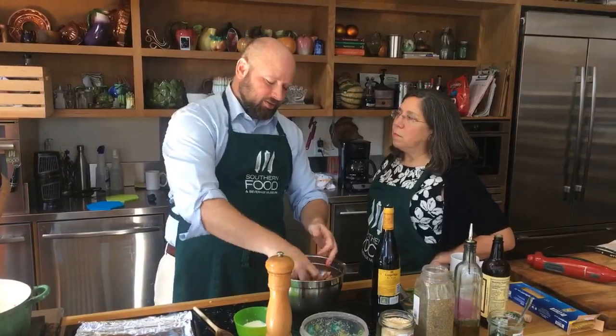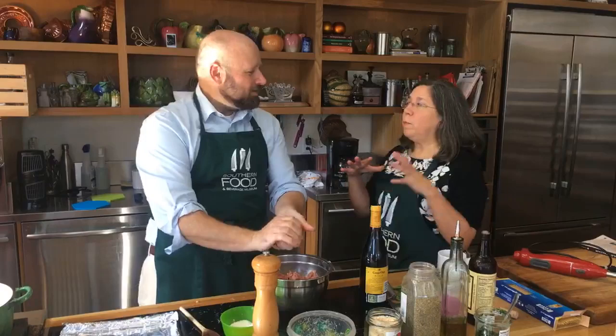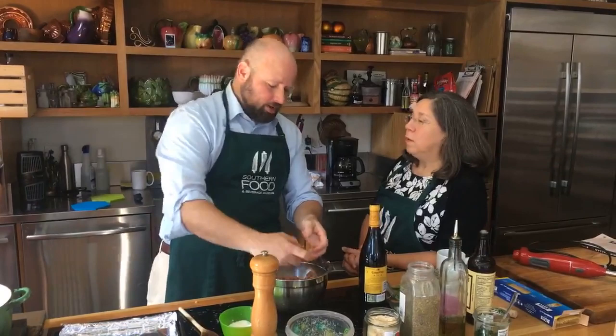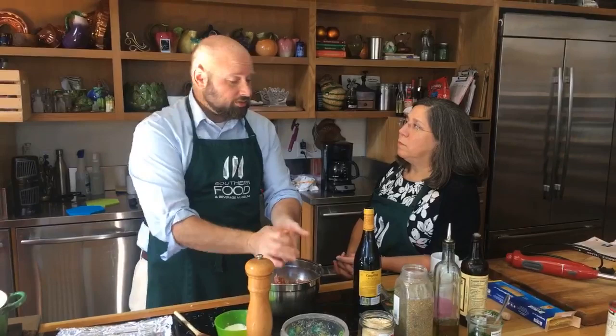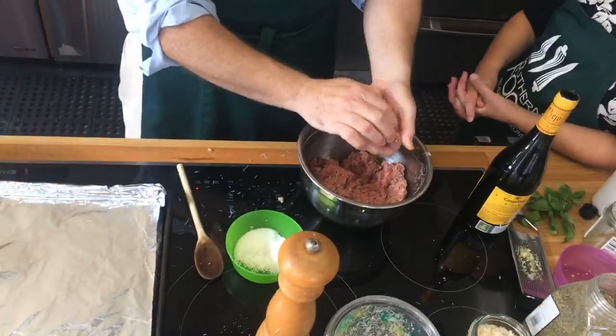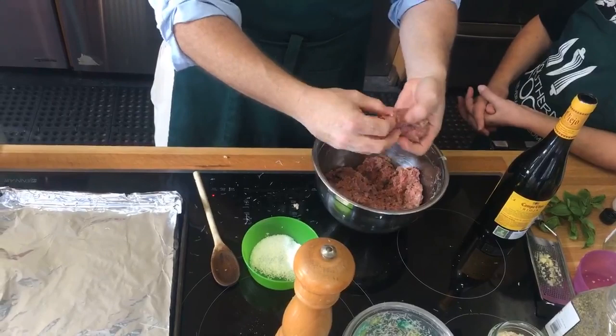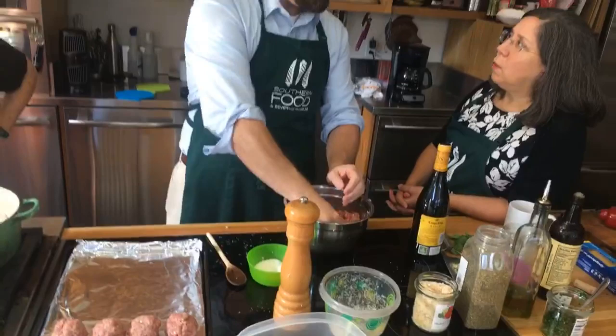The perception is that Creole Italian food came about as Italian food that was modified — but it was actually the other way around. They were cooking foods that people were accustomed to in New Orleans because they wanted to attract New Orleanians to their restaurants and oyster houses. The Italians subsume their own culture to the dominant culture they find here and write themselves out of the story. It's not until the 20th century, when more and more Sicilians are coming in the 1890s, that we see a critical mass. Spaghetti becomes popular — it becomes the national food in the teens.